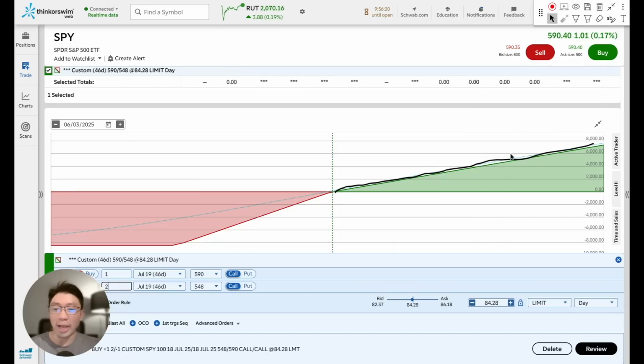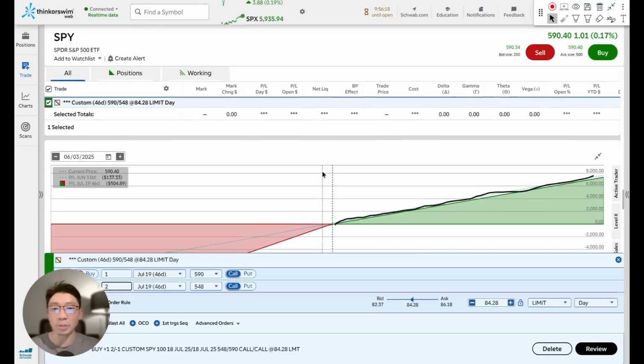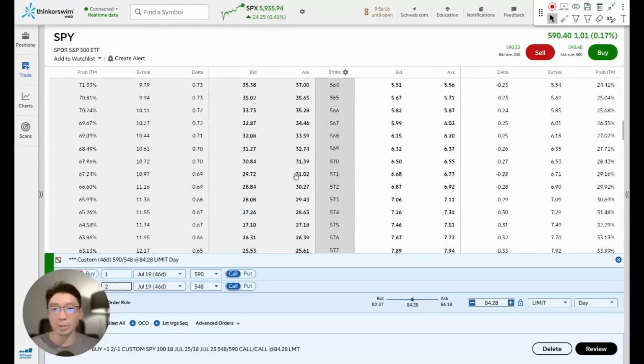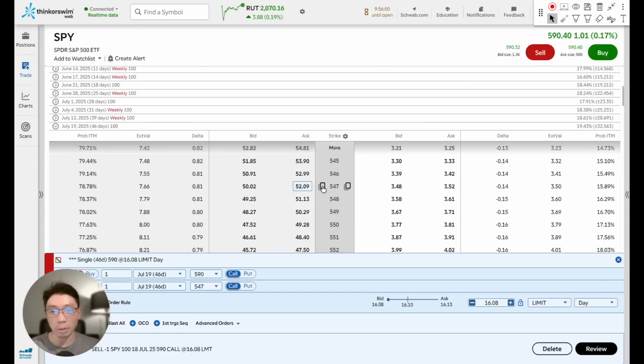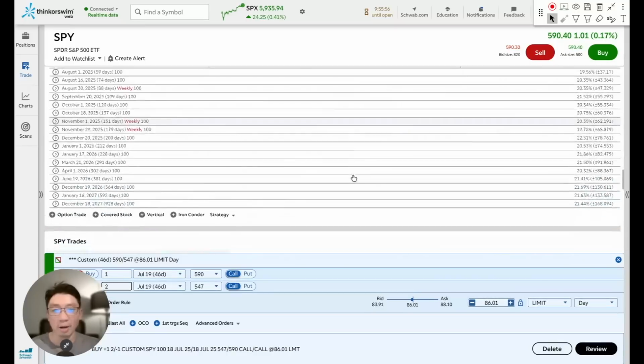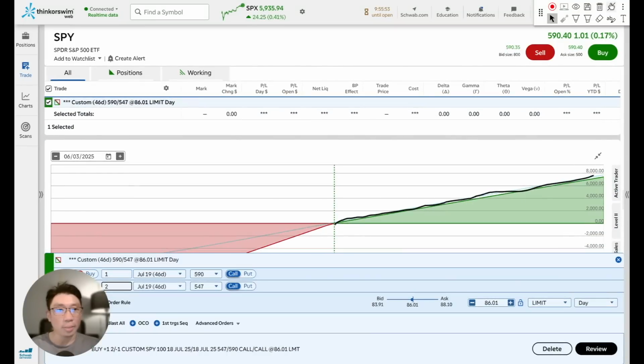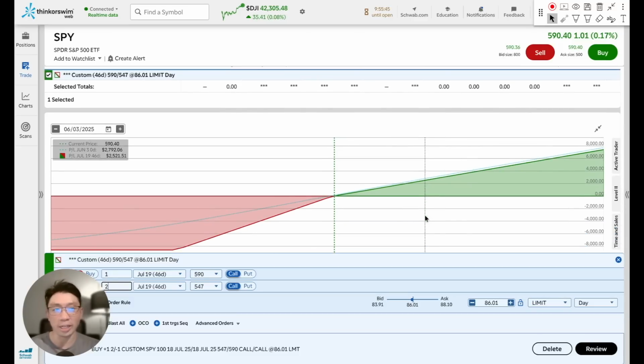So can we actually adjust this so that we really get zero extrinsic? And the answer is yes. All you got to do is now go for an even deeper in the money strike price. In this case, we might even overshoot the extrinsic value that we want to remove. So if we were to remove this, I'm going to go for the 547. Same thing, I'm going to buy 2 option contracts over here. Now let's take a look at the P&L graph. Okay, let me just remove the drawing. And here we go. Okay, so pretty close, right? It's just slightly above, but pretty much is almost considered zero extrinsic value.